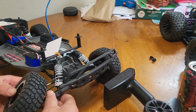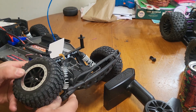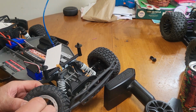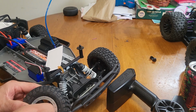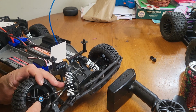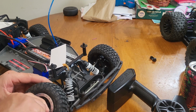I'm gonna have to take this tire off first. That might be what you do. That's pretty tricky. Yeah, I think we're gonna have to take that off. See what that is? Okay. Try this. Guessing that just pulls right out. It'll be a lot easier to get that piece on, and then we'll just put the tire back on. Let's try that, see how that works.